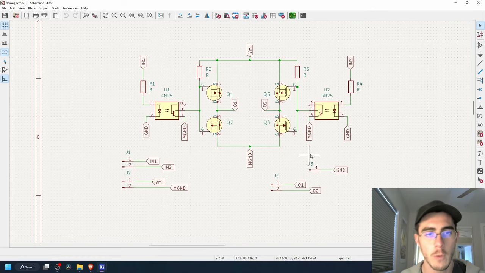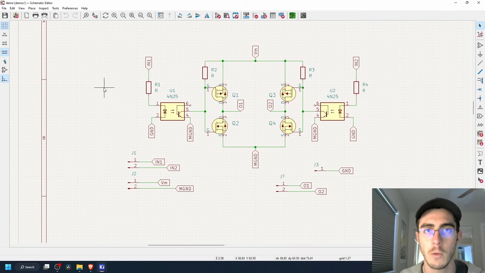What's up, everybody? Welcome to my next video on how to make an H Bridge KiCad PCB. In our previous video, we went over how to design this schematic in KiCad, which is a free and open source PCB design software. And in another video of mine, I also went into the theory of how the H Bridge works. So if you haven't seen those two videos yet, you should check them out because it will make this video make a lot more sense.